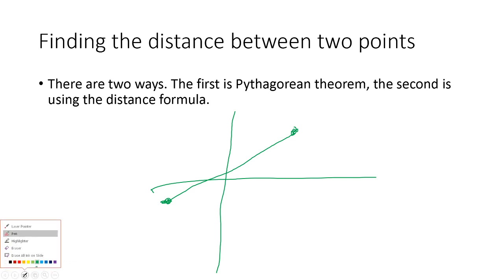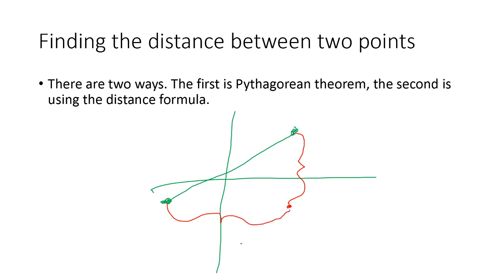Now, if it was between these 2 points, that'd be easy. We just count the distance, right? Because it's vertical. We could do these bottom 2 points as well. We could just count the distance because it's horizontal. But whenever we start getting these diagonals, when we start trying to solve for this blue distance here, you can't just count because it's on a diagonal. It's not square.